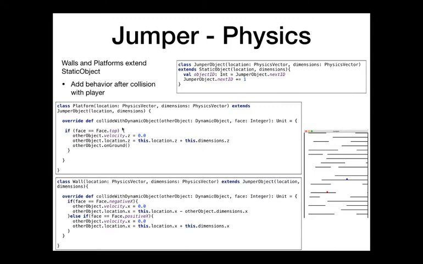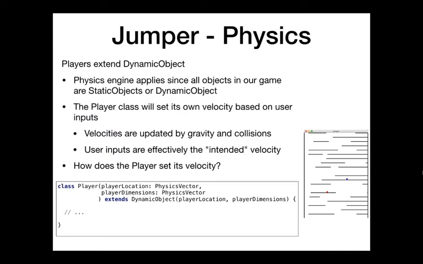Now we want to replace that with some actual functionality for our game. Landing on platforms and colliding with walls, setting the player's velocity to what it should be, and updating its location, making sure we don't have any clipping here. The only way we'd have clipping here is if we have too slow of an update. If our frames are way too long, we might accidentally clip through one of these. But we want to avoid that as much as we can.